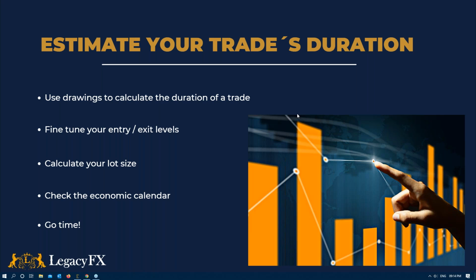So calculating your lot size, we did that, right? I showed you. You have your entry, you calculate your stop loss, you know the distance, and then you factor in whatever your risk percentage is, 5, 3, 2.5, whatever it may be. Now, one last thing you do before you open the trade: you have your indicators confirm to you that it's a buy. You're at the bottom of the channel. The technicals are confirming it to you.